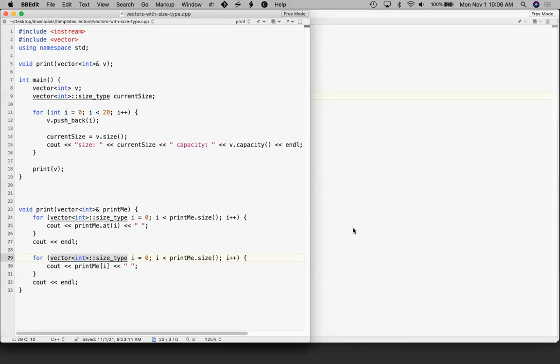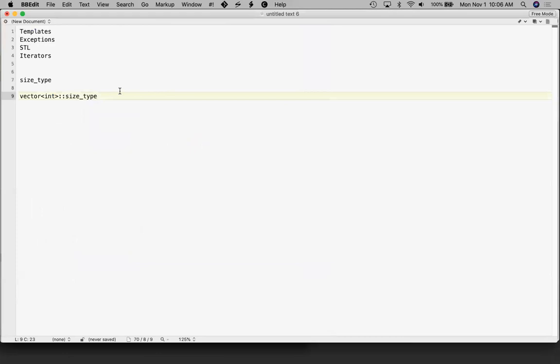Okay, so we're going to talk about iterators. So the deal here is, in a vector, let's say that we want to traverse the entire vector and do something to every element in the vector.